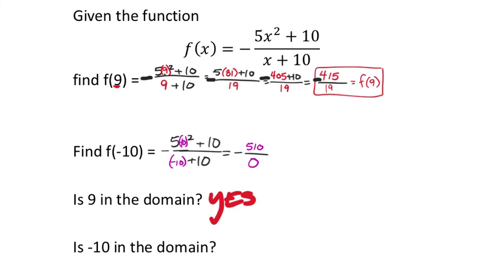So this one right here, even though it's negative, we don't care about the negative, but this one's just undefined, a DNE type situation. And I believe it will want you to put that in on Canvas, okay? But since it's a DNE situation, is negative 10 part of the domain? It is not. So there we go.